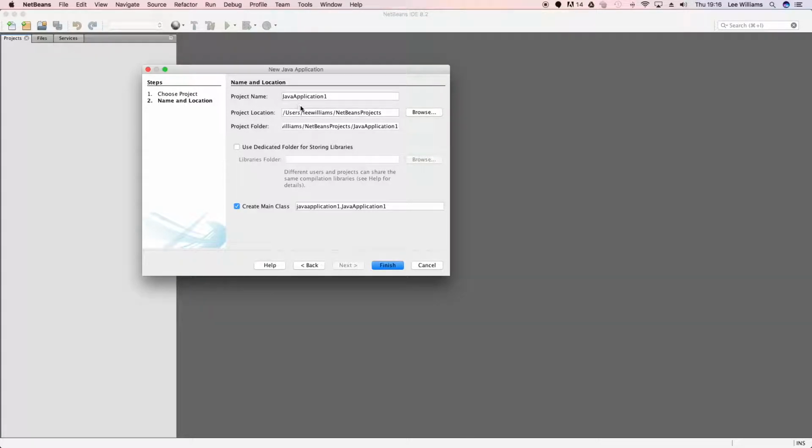So, our first project, and I'll just explain this screen a little bit. Basically, the project name is obviously going to be the project name. The location is where it's going to be stored on the disk. Project folder is basically where that source is going to be kept. And then there's this checkbox here which says create main class, and what it can do is generate that main class that we wrote in the last episode for you automatically. I'm going to uncheck that.